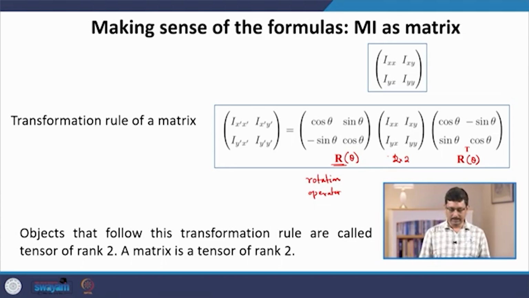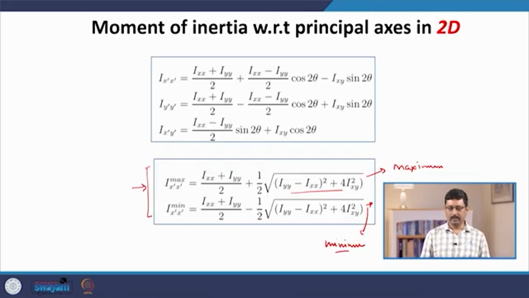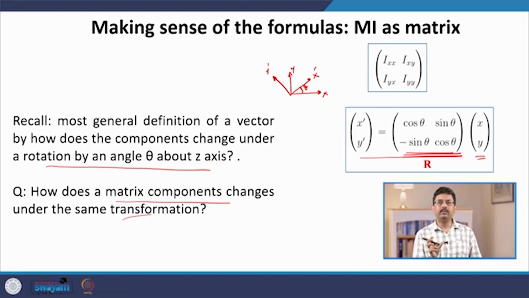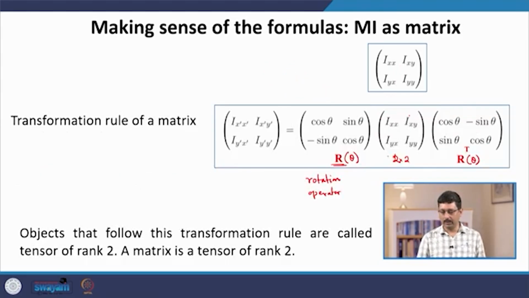This hits the matrix and rotates the coordinate system by an angle theta. I will give it again as an exercise to you to verify. You can check for yourself that if you take the product of these three matrices, you get exactly the same formula as listed here. So, you do not have to remember this complicated looking formula, you just have to remember the following fact: the moment of inertia in 2D is a 2 by 2 matrix where the diagonal elements are the moments of inertia about the axis, and off diagonal elements are the products of inertia, and then this is the rotation operator.